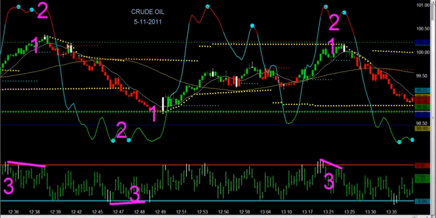Number 2, the easiest way to see this setup for all you traders that are new to this system is to wait for the divergence dots to pop. If you are on an institutional support or resistance and you get the divergence dots, you've got 2/3 of the requirements for a 1, 2, 3 setup. So get ready for a trade. Number 3, you want to see if we're in the sell zone. The sell zone can hit before you even hit institutional resistance, and I like to see divergence on that also.